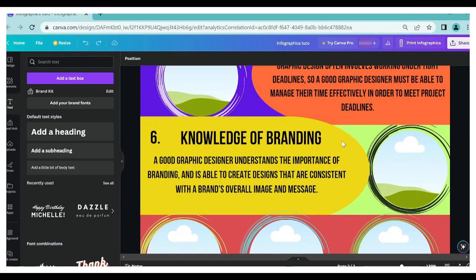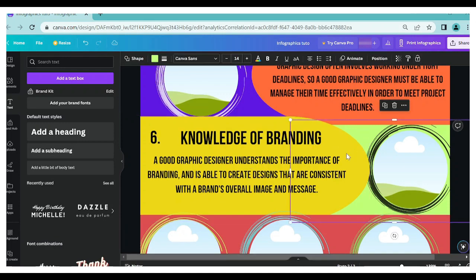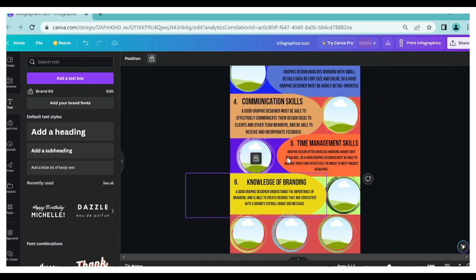Just select your shape, go here in the taskbar and lock it. So even if by mistake you select your shape, it cannot be moved. I will do the same thing here also. I hope the tip that I have given you is useful for you.